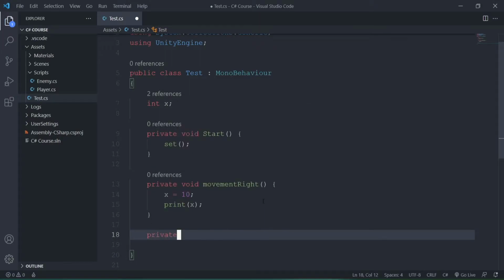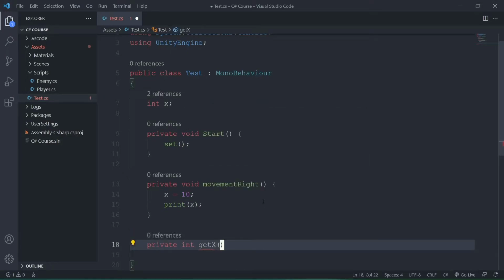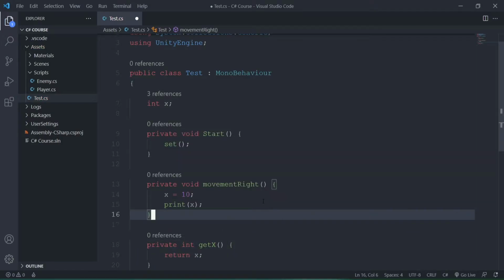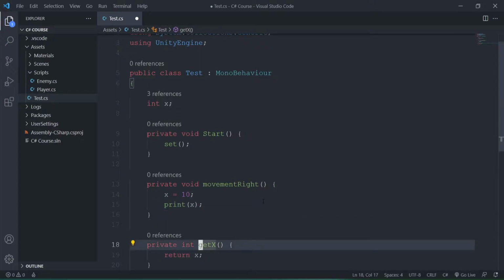So first private, then what type of value are you trying to return from it? Let's think about it. Let's just say int get x, because what I'm going to do is return. Now, what's the difference between returning and printing? Both will do the same thing.